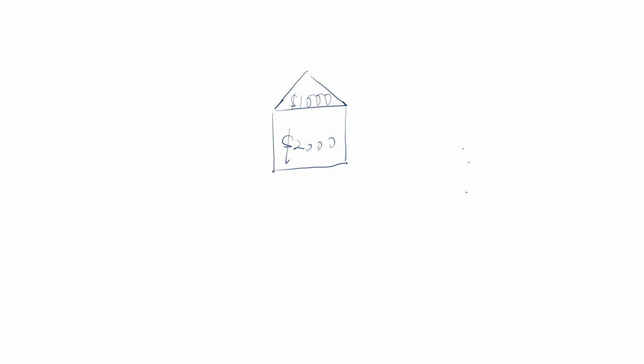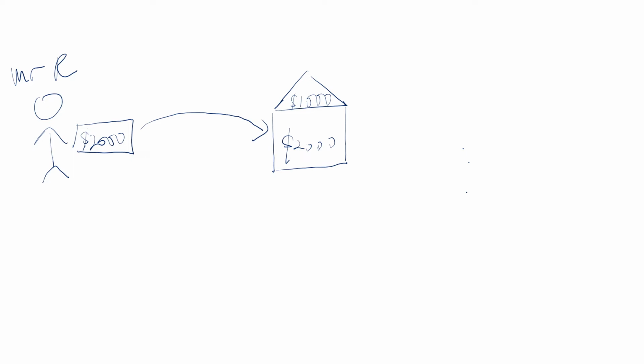Now, what happens is this business needs to run, right? But before you can do so, it needs people to invest money in it. So where did the money come from? It can come from 2 very main sources. Supposedly we've got this Mr. R who is keen to invest in this business. And he is a little cash rich who has $2,000. So what he does is he invests this $2,000 into the business.